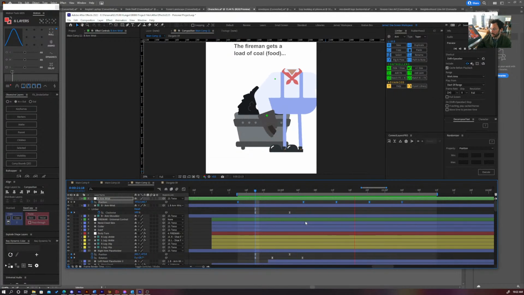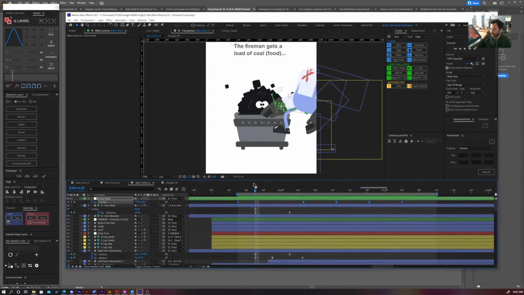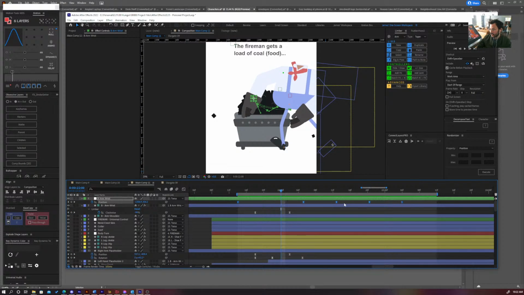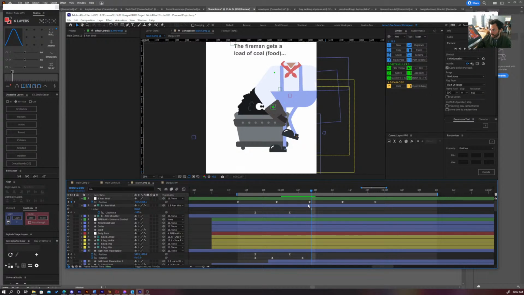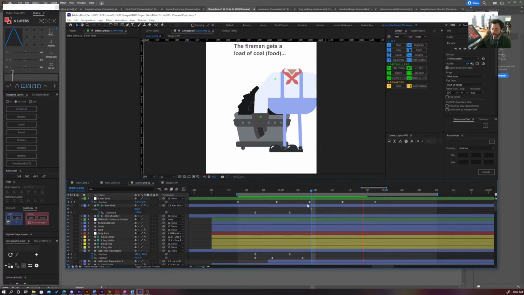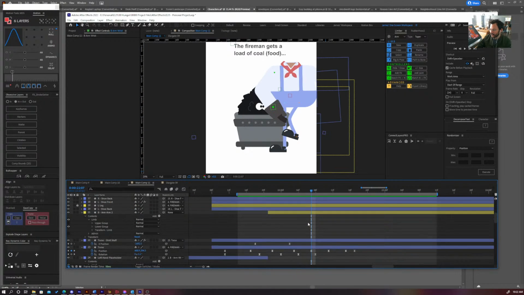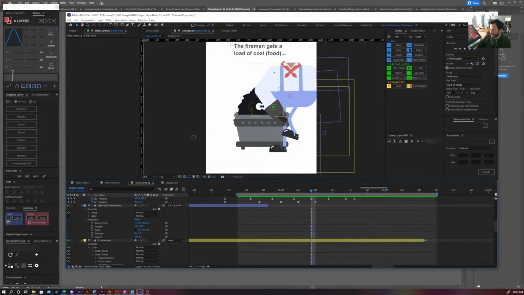Again, character animation is all about just trying things out, seeing how it looks. At least in my experience. I am a professional, but I'm still learning. I'm always learning. For some reason this arm is just turning off.